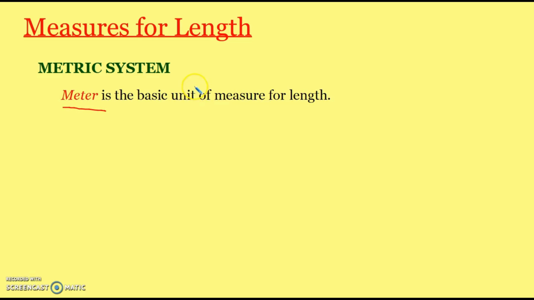The good thing here in the metric system is that you can easily identify a metric unit simply because it has the unit of measure meter. And the rest of the units in the metric system are derived from this. This is the only conversion wherein the conversion process will simply be done by moving the decimal point to the right or to the left. And as our elementary teacher taught us before, when you move the decimal point to the right or to the left, you are simply multiplying or dividing by powers of 10.